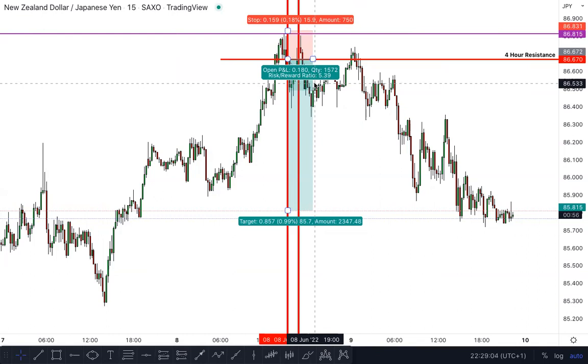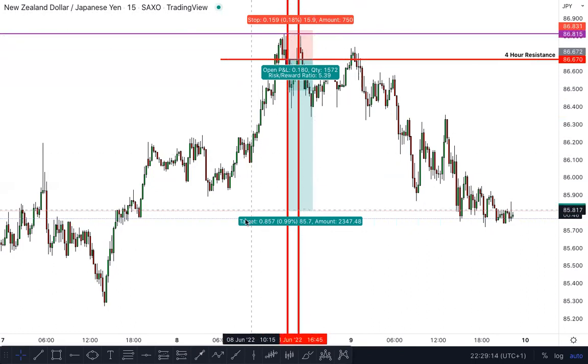I'm only looking for a 1-to-1, 1-to-2. You can trade 1-to-2s, 1-to-1 if you want. It's up to you, not me. But your stop loss, I tell people in terms of price action, should always be above the high or the low. There's no point if it breaks that structure. It's not your trade, man. A spade is a spade. It should hold that level. If it doesn't, it doesn't. Move on.